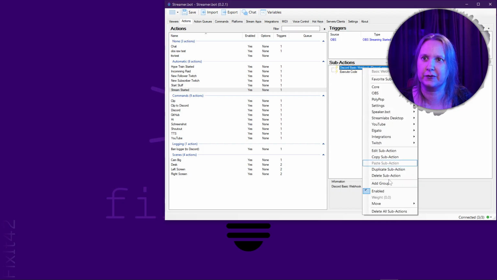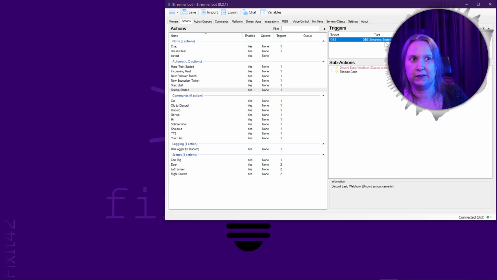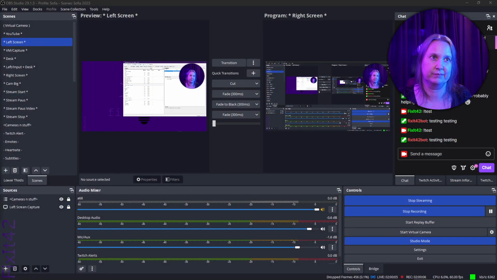Let's disable this for now. We don't need a million messages in Discord. So okay, test trigger, and unfortunately right screen. I'm starting it again.